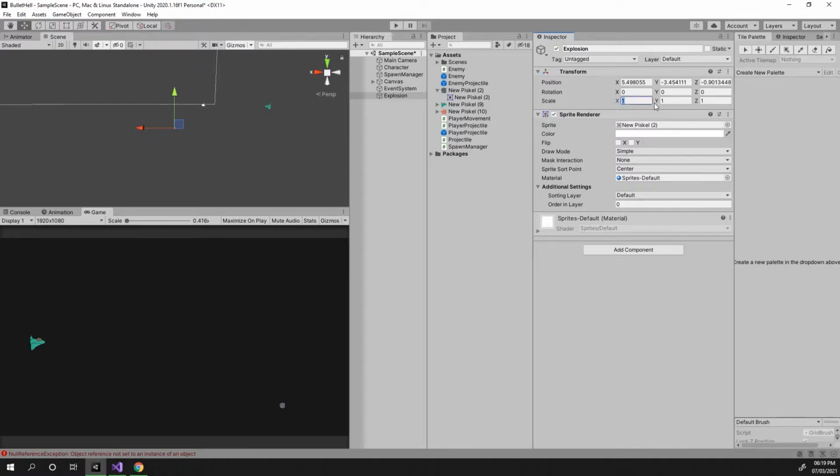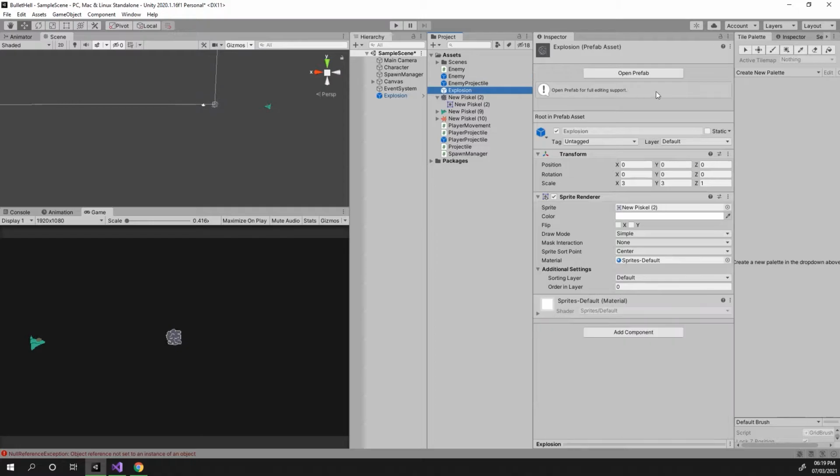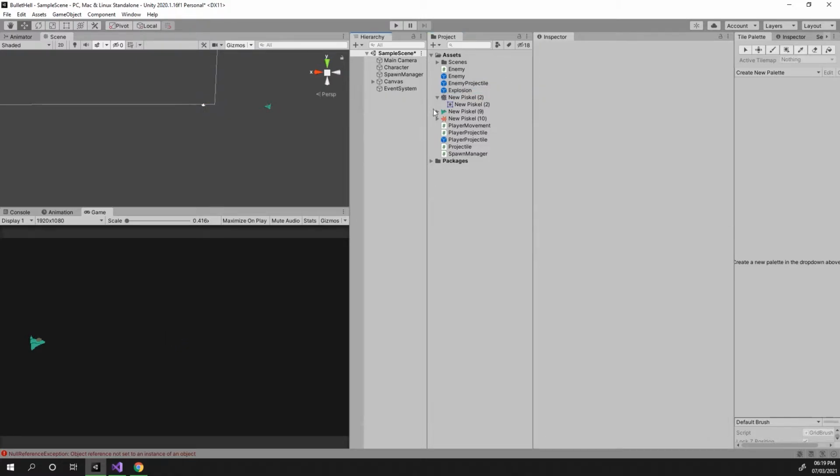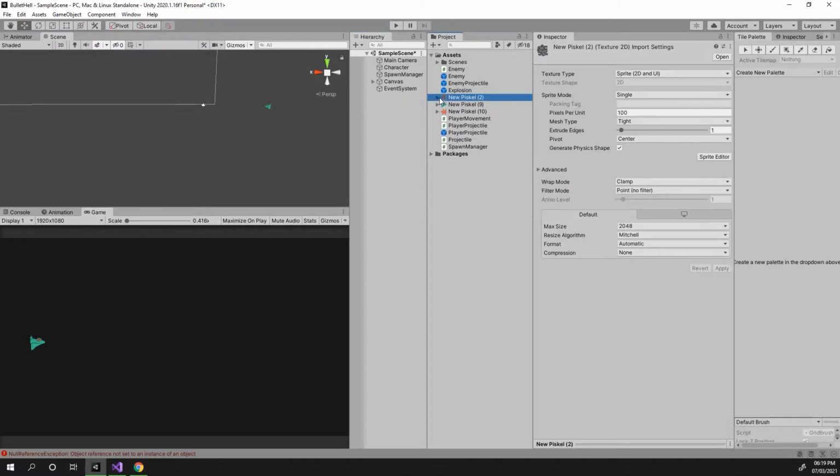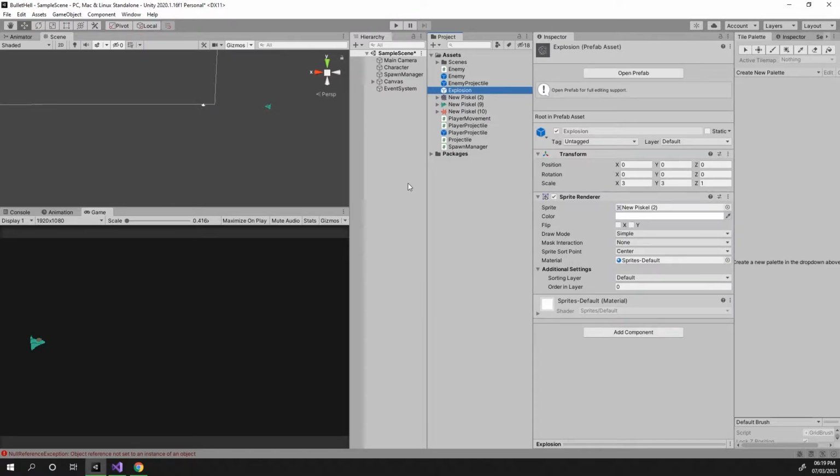Let's make that explosion a little bigger in size, maybe like a 2:2. Oh, let's try making it big to start with, and then we can change. So I'm going to zero out all of these coordinates before I turn this explosion image into a new prefab. Now that I've got the explosion prefab, I can delete the version of it in the scene, because we're only going to want to spawn it in. We don't want any explosions when the game starts.